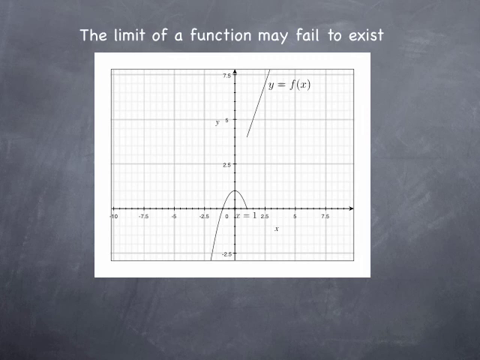So close to 1 means within a small interval centered at 1, except possibly x equal 1. If we look at a small interval centered at 1 and the corresponding part of the graph of the function, you see that you have two disconnected pieces.